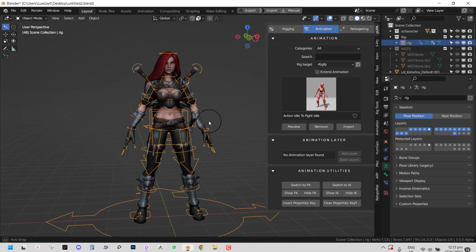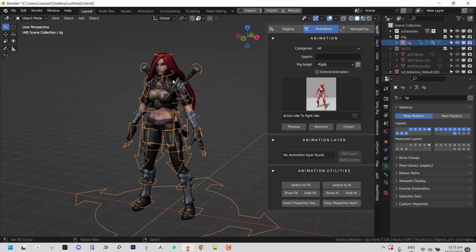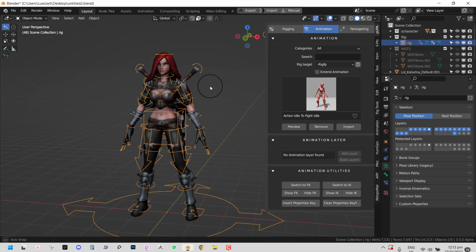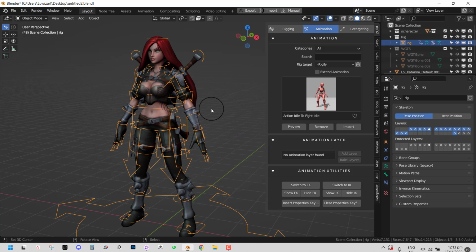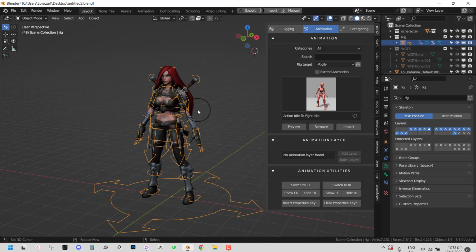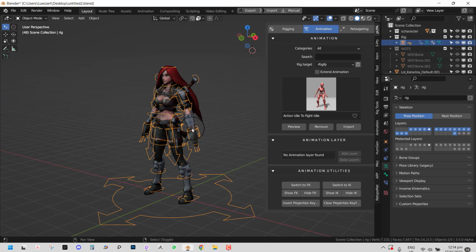So this was ideal for us because we can get the best of both worlds. If your pipeline uses a more complex rig, we can provide that for you, and if your pipeline uses motion capture data, we can provide that for you. So that's why Rigify was a very ideal candidate rig for this project.